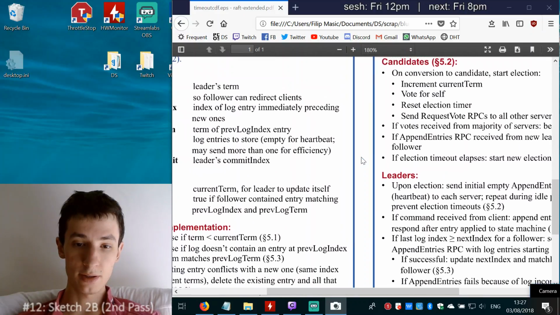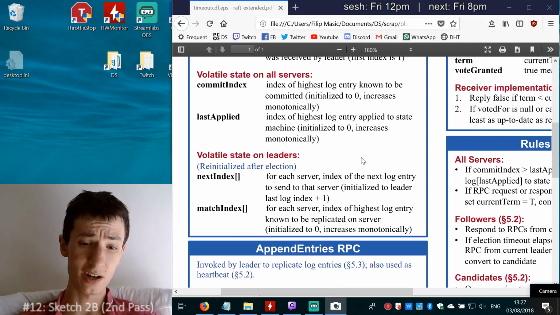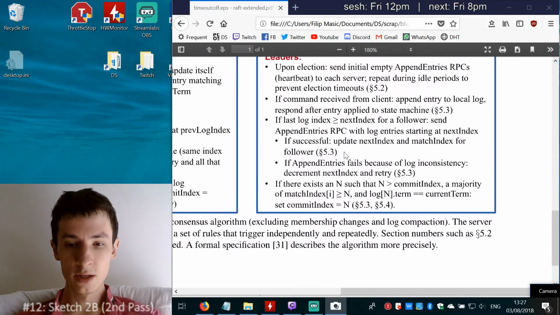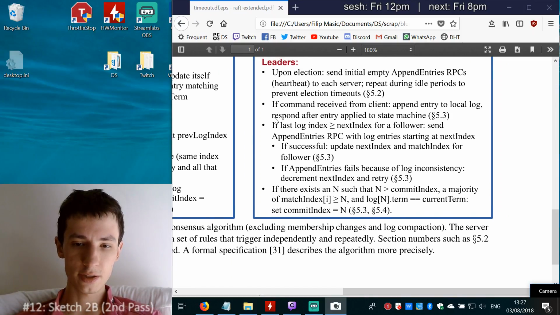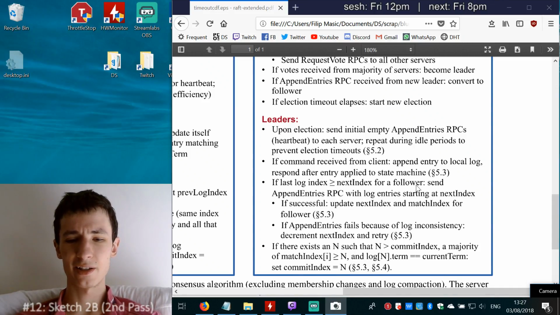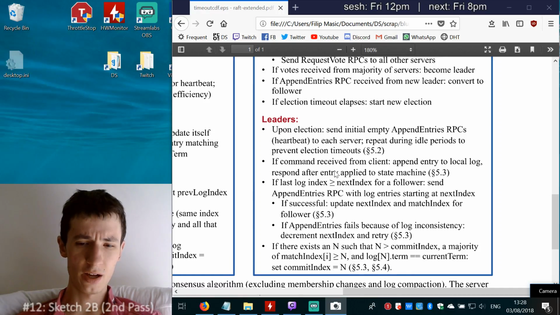Okay, so that's what next index and match index are. I'm trying to get a feel for those. So let's have a look at this now. Next index. Okay, so if last log index is greater than or equal to next index for a follower. What the hell is last log index? That's not even a definition. It's just something I'm supposed to interpret.